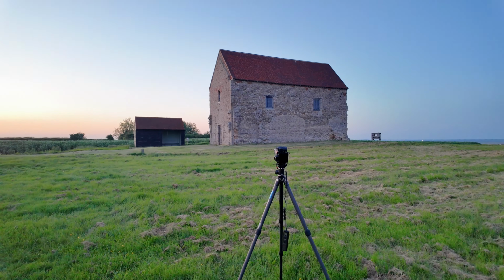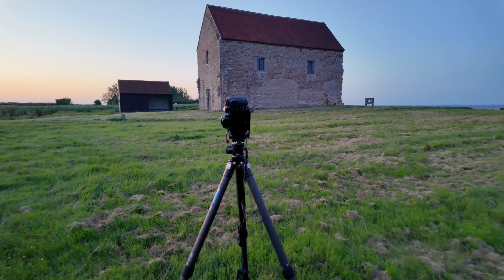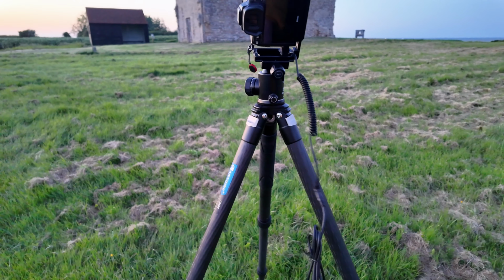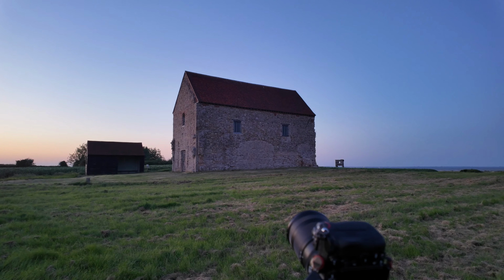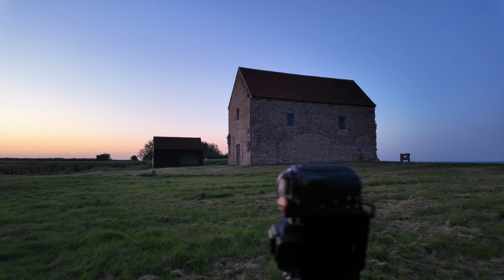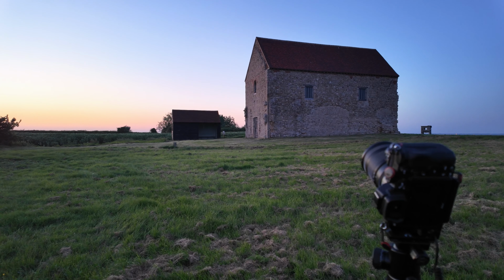So first of all, I've got myself set up in what I think is the composition. Now, plugged my intervalometer in, so we'll talk more about that in a bit. Got that set up as well, and I've got what I think is going to be the right composition. So how I've done that, and there's many apps for this, I will show you the app name that I'm using is called Sky Guide.